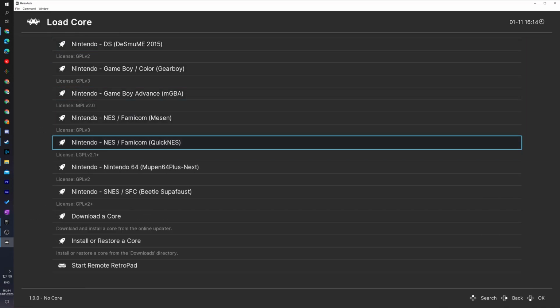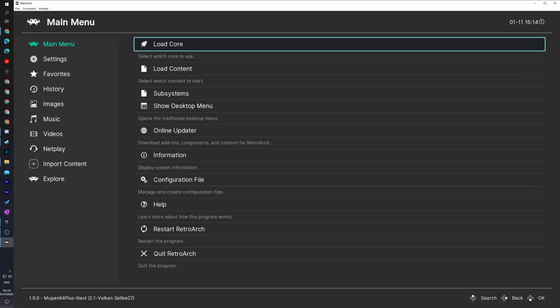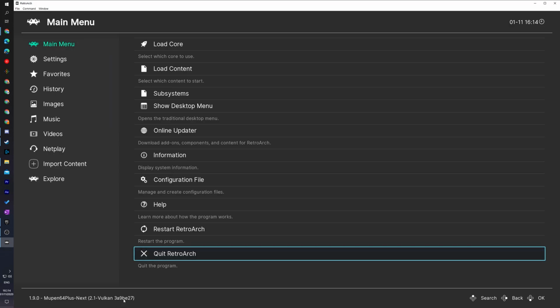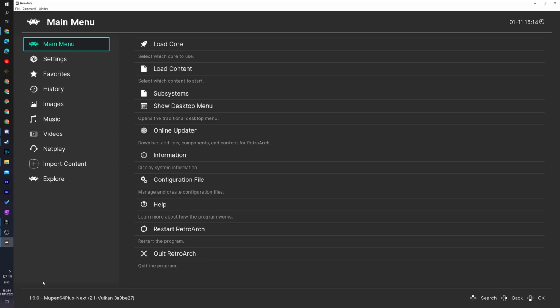And we're going to be selecting the Mupen 64 core that we just downloaded to actually have it activated in our Retroarch. You'll notice it's fully set up and ready to go if on the bottom left, you can see Mupen 64 plus, and that means the core is set up and ready inside Retroarch. From this point, we're ready to talk about games.